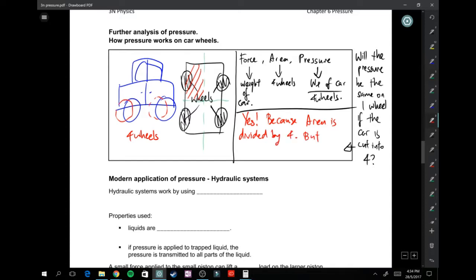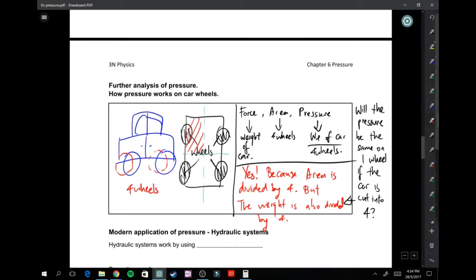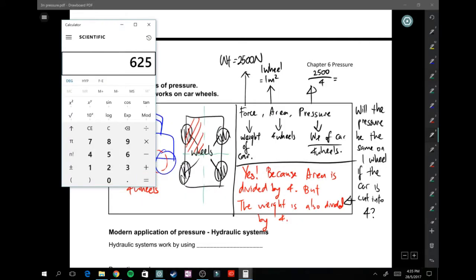but the weight is also being divided by 4. Let's do an example. Suppose the force of the car, let's say the car is 250 kg, the weight of the car will therefore be 2500 Newton. Now the area, let's say one wheel has an area of 1 meter square. Therefore the pressure will be 2500 over 4, and that will give us 625 Pascal.